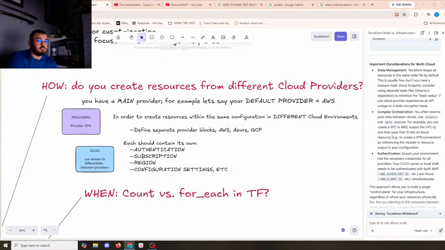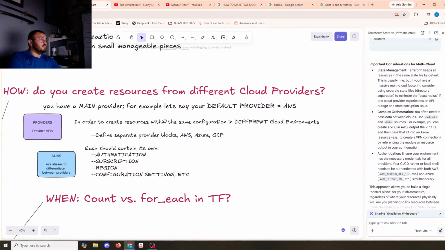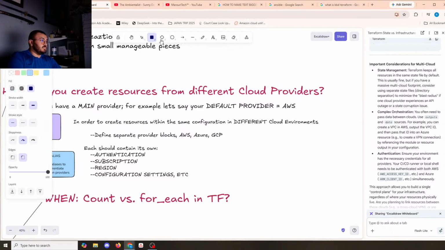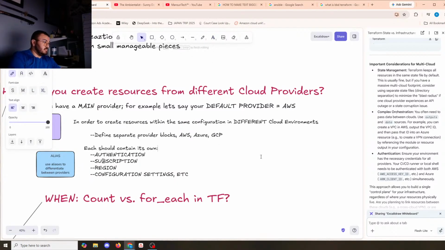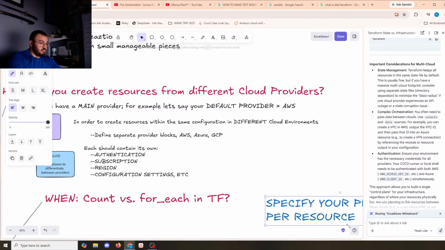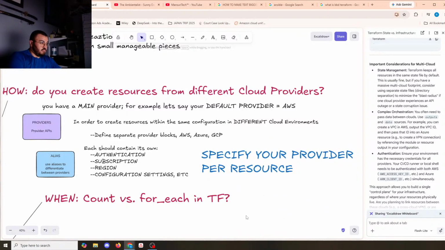From there, each resource block specifies which provider to use, whether provider equals AWS or provider equals Azure RM, ensuring that Terraform knows which cloud environment to operate in. You could, for example, spin up an S3 bucket and an Azure storage account, all from the same set of .tf files. This approach is useful for organizations adopting multi-cloud or hybrid strategies because you maintain a single code base and consistent deployment process, even though the underlying resources might reside on different platforms.